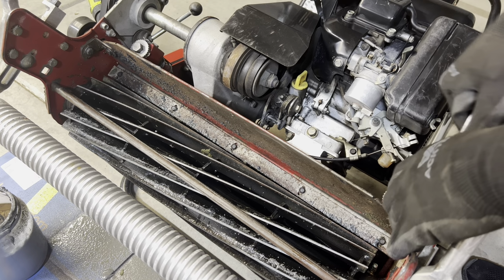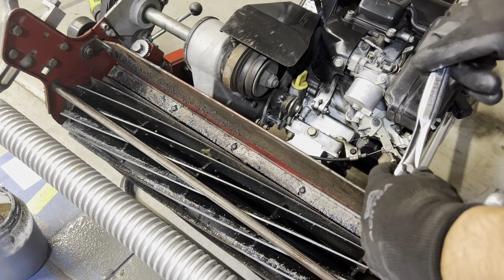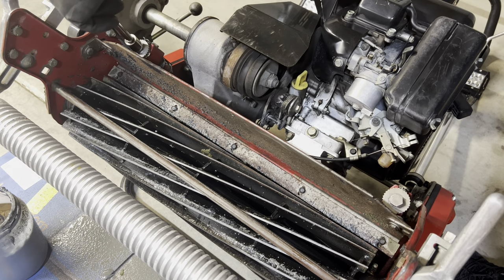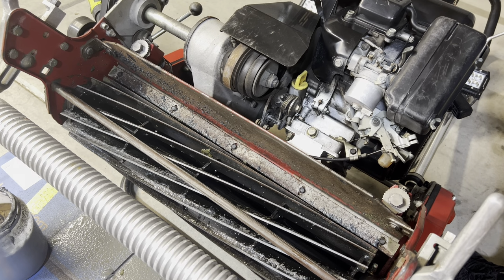All right, so we're gonna go ahead and tighten this down 1 more time. Again, I'm just going to go 1 more click here to the right. Same thing on the opposite side. That way we keep it even. All right, so now we're going to go ahead and apply the 120 grit.